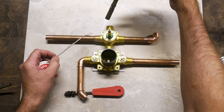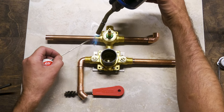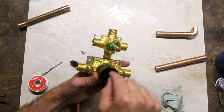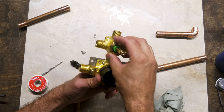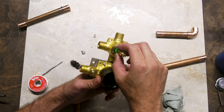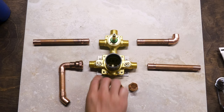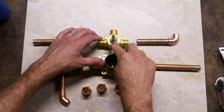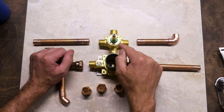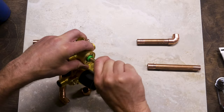Now I couldn't get this top piece out, so I'm being kind of risky here and trying to heat up this brass, but it wouldn't ultimately go. I couldn't get this brass hot enough to do the solder really quick. So what happened is it started dispersing all that heat all around this whole element right here, putting in jeopardy our plastic piece that we couldn't get out to begin with. I'm still not gonna get the map gas and the torch because that's 50, 60 bucks. I can get these for $280 apiece. Plus, that'll keep me from having to heat any of this element up. Even if it didn't get hot, I can't pull this plastic piece out. And when I tried with this propane torch, it got dangerously hot and almost lost its form. But thankfully, it's still turning and clicking in there and not having a problem.